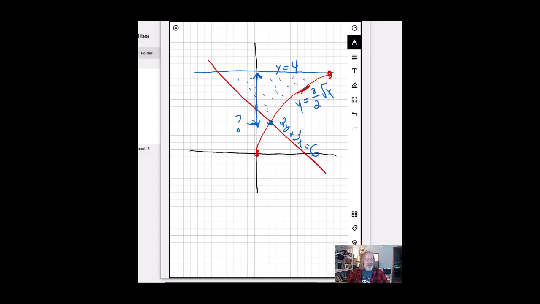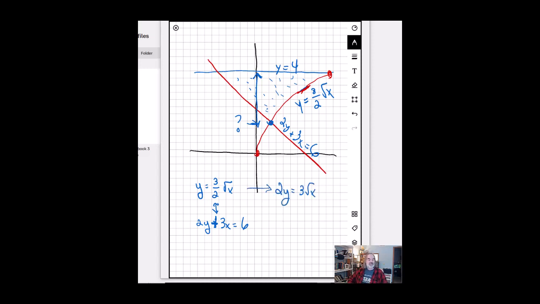So we need to find out where the curve, I'll write it as 2y equals... No, I'm not. We need to know where y equals 3/2 square root of x intersects with 2y plus 3x equals 6. Doing this on the fly is so much fun, right? We're looking for that intersection. Well, see, I should have kept it as 2y because that root curve originally was presented as 2y equals 3 square root of x.